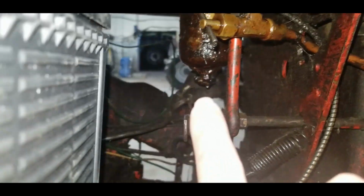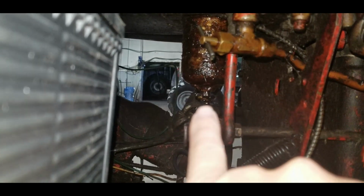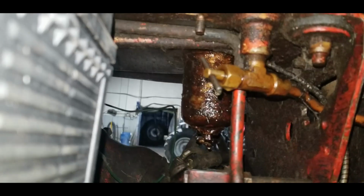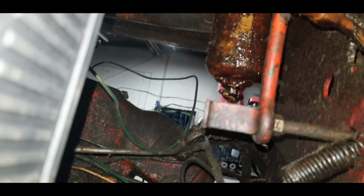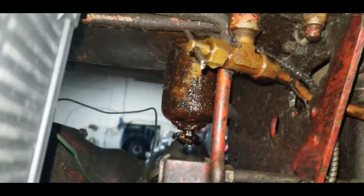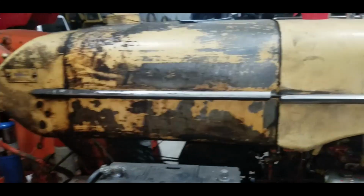The other one is the water drain at the bottom of the tank. I'm not sure if it's leaking from the actual spigot at the bottom or it's actually coming from the top here. Hard to tell, but it might actually be cracked where it's soldered to the bottom of the tank. Either way, we have to pull the tank off.